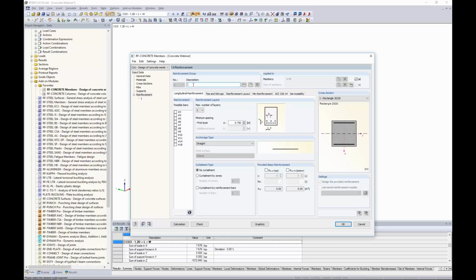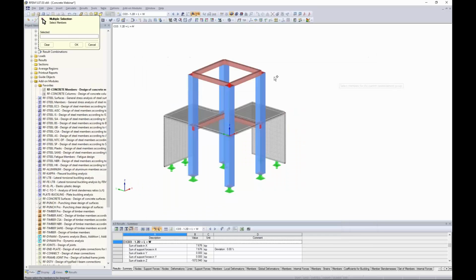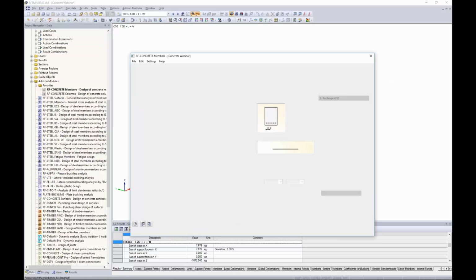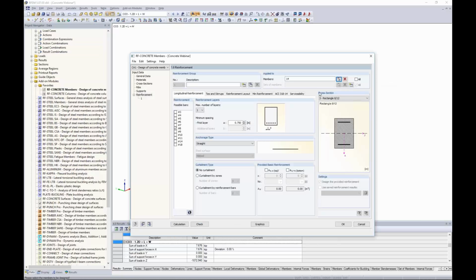So you can create as many groups as you'd like and give them different description names. For us, we just have one description that we'll define here. Applied to which member: if you have many different reinforcement groups, you can apply them to different members. For the purpose of this demonstration, I'm just going to select one member for design.